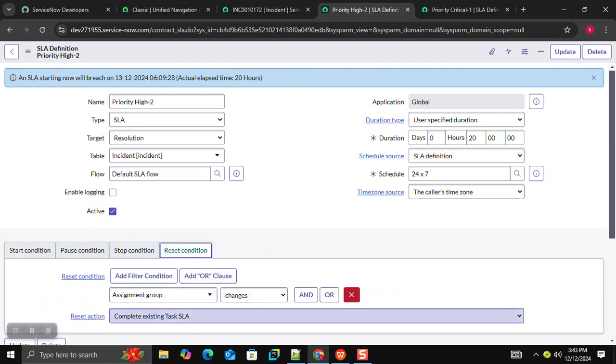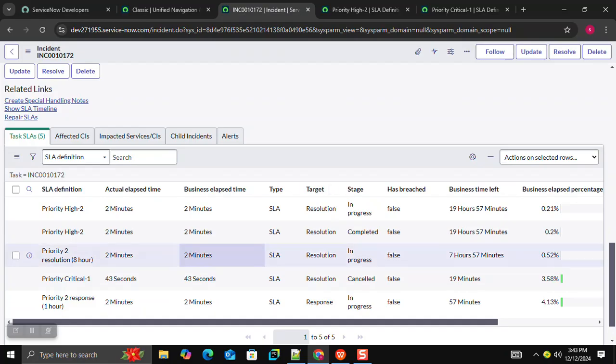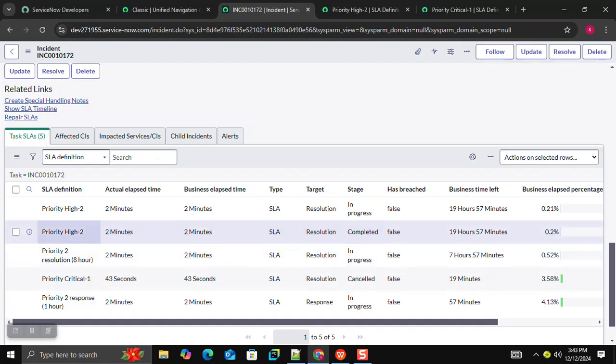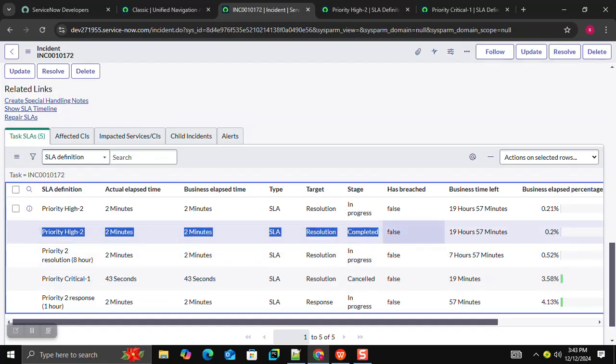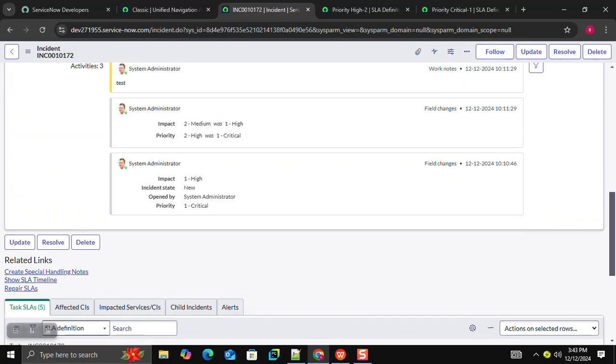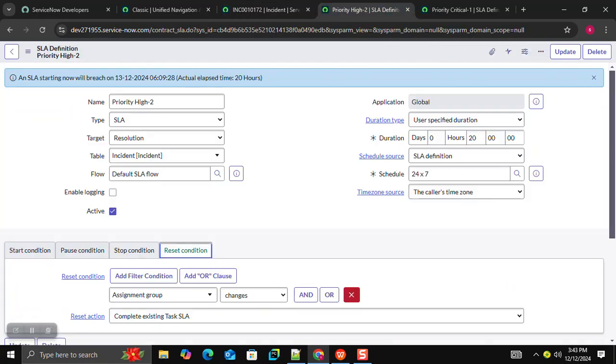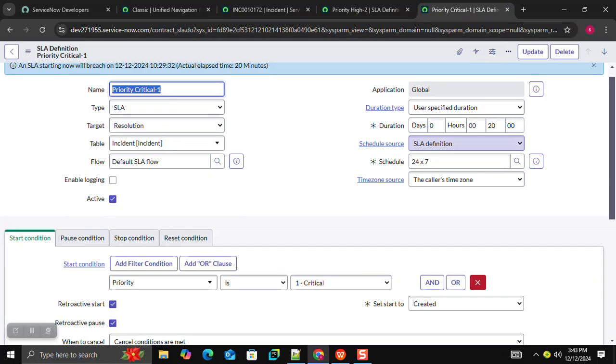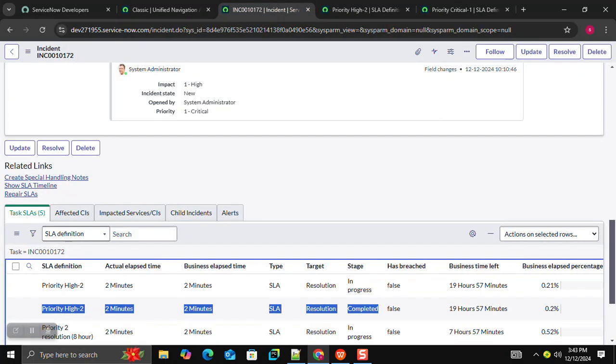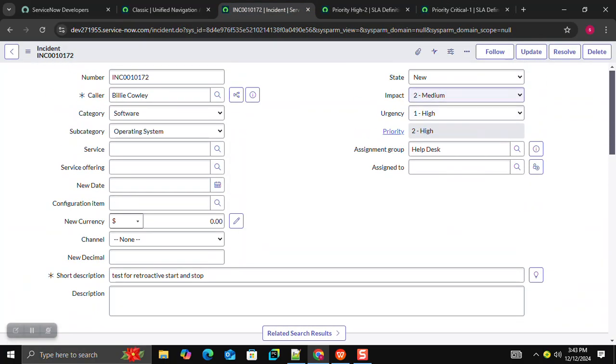That's why it is showing as completed, this one, with the priority as given in the incident table, priority equal to high.